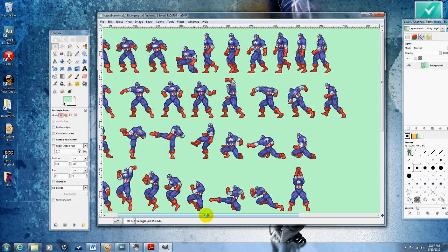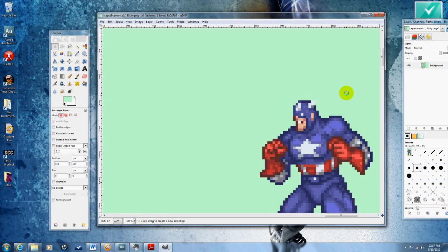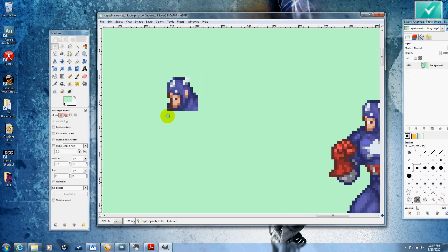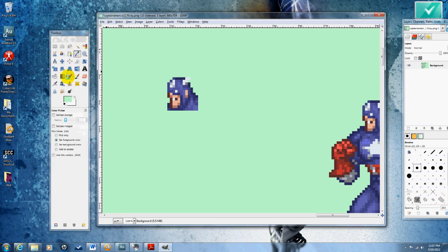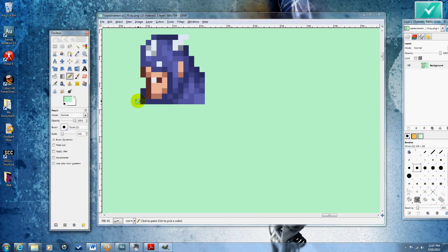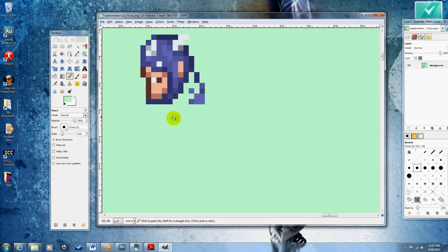Now I'm going to zoom in on his head, and now I'm going to start working on his heads. So I'm going to copy and paste his head and bring it over here, and I'm going to use the pencil tool and scale it down real small, and I'm going to get rid of all this extra stuff around him. So just like this. So now it's just his head. Just like that. It looks like he's smiling here with that mouth.